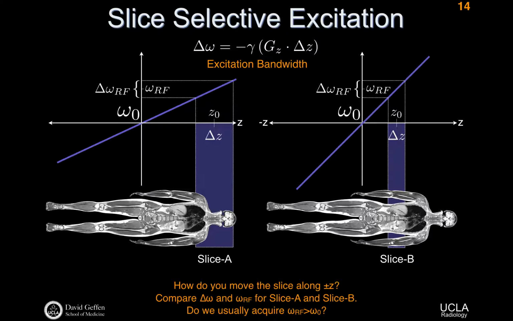spatial location. The other thing that would control it is not only the gradient strength that you use, the steepness of this here, but also the frequency content of the RF pulse. And so there can be limits there as well. Slew rate doesn't limit your slice thickness per se, but it could limit your sequence efficiency.